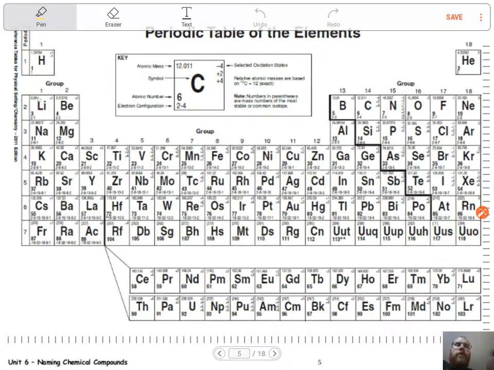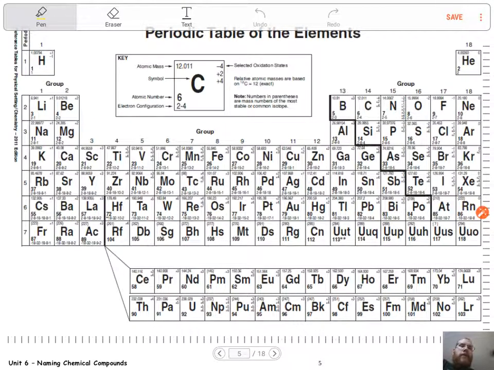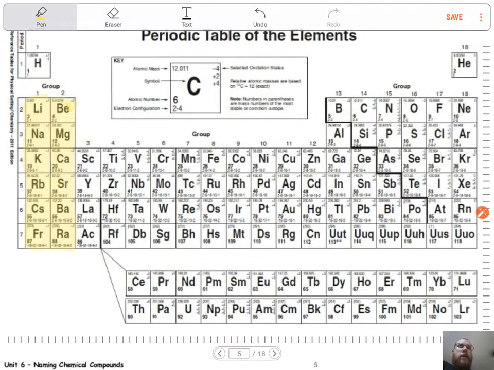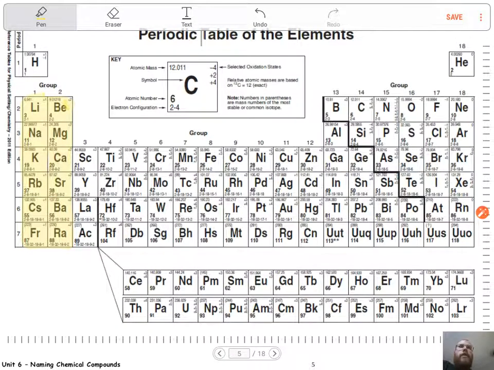So what I want you guys to do is we're going to kind of color in and sort of label three different types of ions, and this is going to directly help us when we do ionic naming. So the first ones I want you guys to color are all the group one and two, the alkaline metals and alkaline earth metals, because we know what their charges are. So all of these ones we're doing here is kind of the type one. Those are the ones that we know their charges every time. They're never going to change. So group one and two are going to be included there.